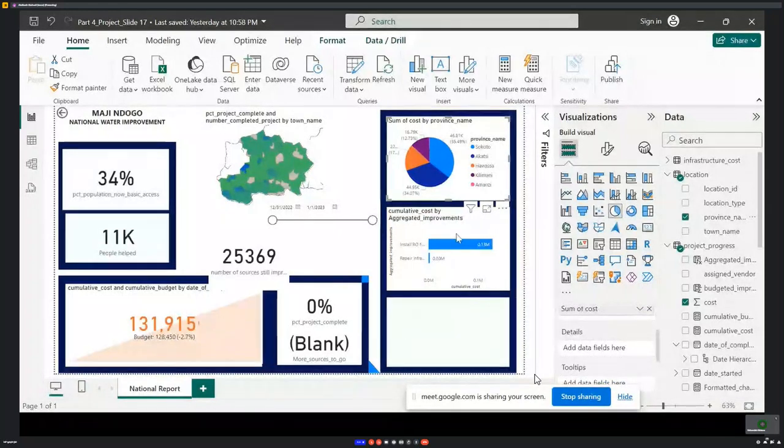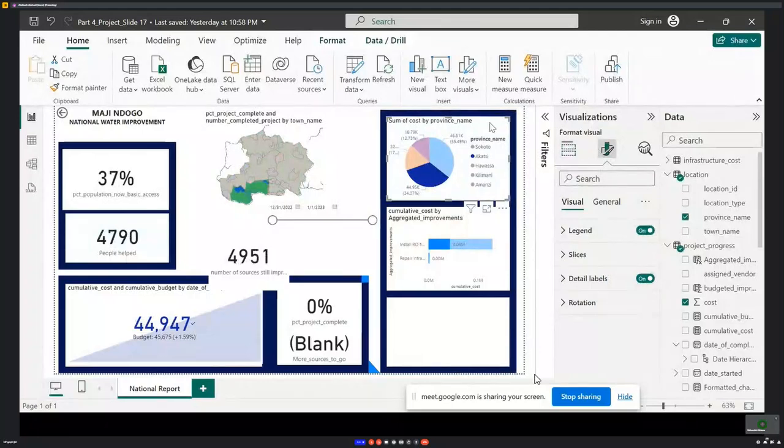Okay. Actually, from the dashboard, they don't have the province name as part of the legend. So I was trying to find a way. You can remove it on the build visual, then the second part, there is a place where you can turn off the legend.